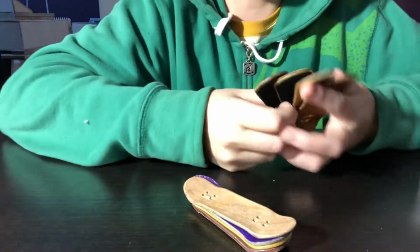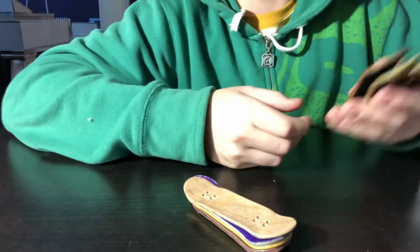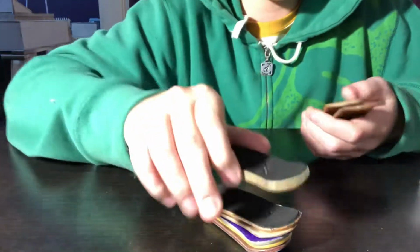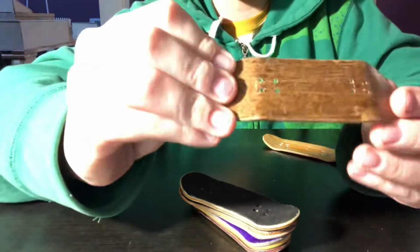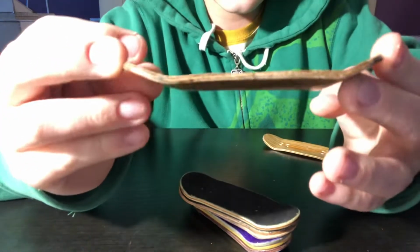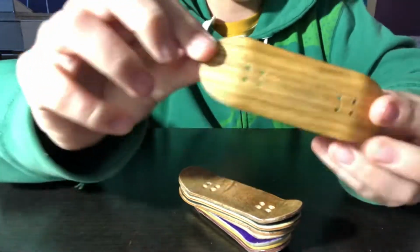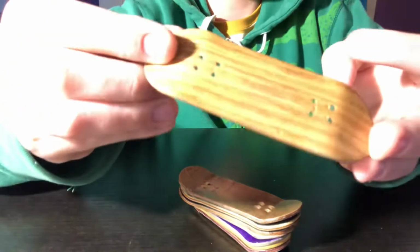Now we have some of Gibby's decks, older decks, and his newer decks are better. I'm not saying these are bad, but this one, I never really used too much. This was my favorite Gibby I've ever had for sure, the green one. It's really nice. This is the first ever Gibby I had. It was actually a tester, so it's pretty cool. And this is the second Gibby I ever had. He sent improvement boards to all of his testers. It's really nice.